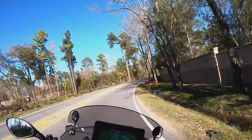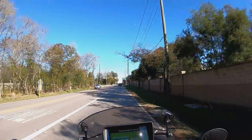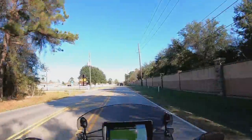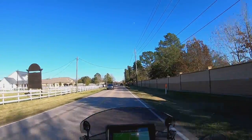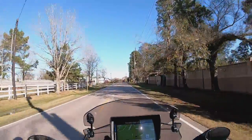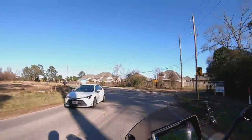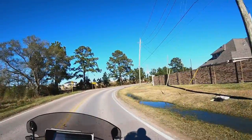Thinking of those long 500-mile days I do sometimes — starting in the morning, going right through into the evening — I usually see a lot of bright sunshine, and on those days I think it would help quite a bit. But whether or not this is a must-have accessory for the NAV6? No. If you had a different GPS, maybe a Nav 4 or Nav 5, you'd probably benefit more from having a sunshade than if you have a Nav 6.